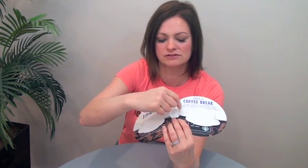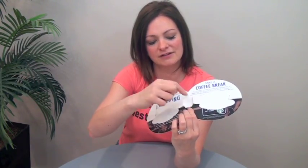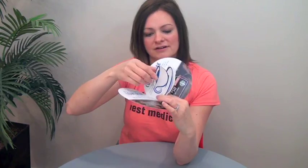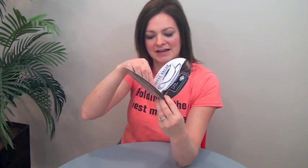So think of it as 5 little scores. One of them sits exactly on the score where the fold is of the brochure, okay? And then on either side of that score, about a ¼ inch away, is another set of scores that are equidistant from the center on either side. And those are glued, one's glued to this panel and one's glued to this panel on either side of the score. Then there's another set of little scores, and those fold up, and that's how this meets together, and then these glue together, okay? So that you end up with a little open diamond shape in the fold from doing this, if that makes sense.